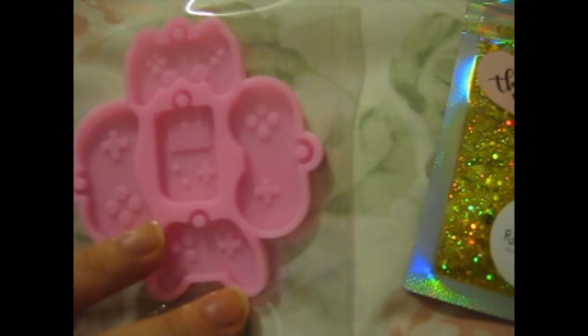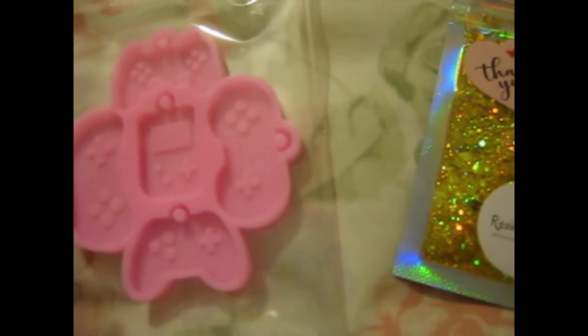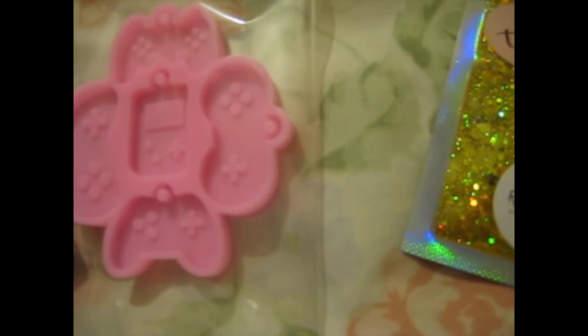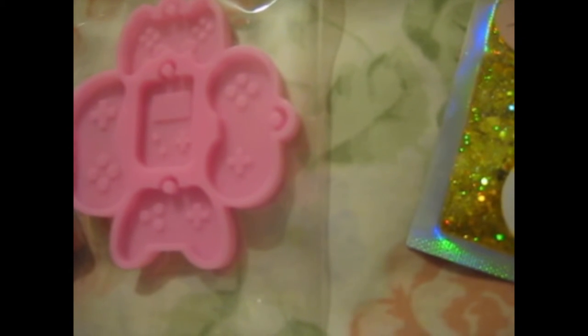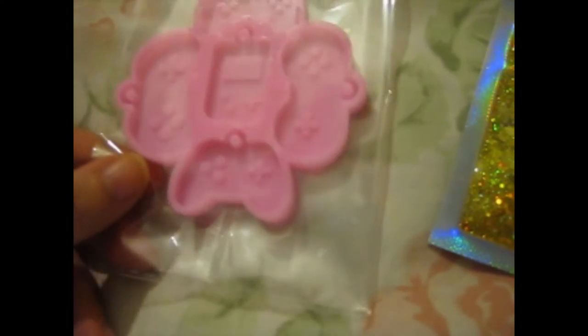I don't know when I'm going to upload this - it might be January. If so, I will have a picture of one that I've made at the end of this video. If not, I don't normally would probably do a clip of me putting it in, because I need focus. And the current desk I use for my craft stuff doesn't have enough space for a camera, I think. But anyway, I'll do pictures if I do make this before I put up the video.